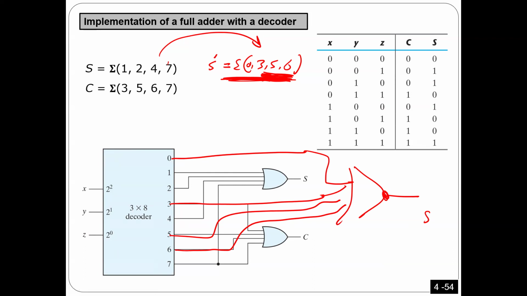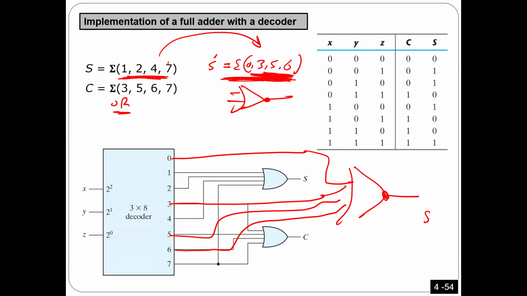So, conclusion. You can use these minterms with OR to calculate the function, or I can use the missing minterms to calculate S prime. But in this case, I have to also use an inverter here. I have to use NOR. So I can do it in 2 different ways. If I select this one, I'm going to use OR. If I select this one, I'm going to use NOR. Is that okay? So now it's up to you. Which one is more efficient? You can select. Let me explain it.